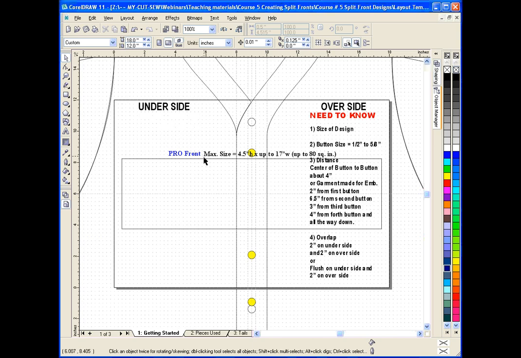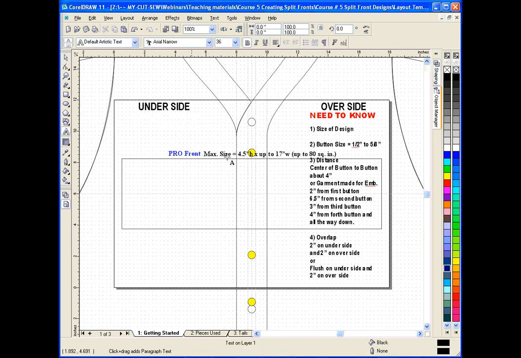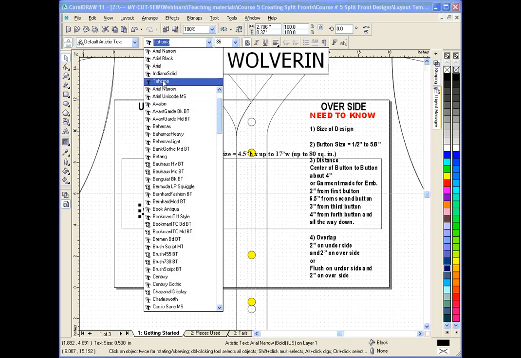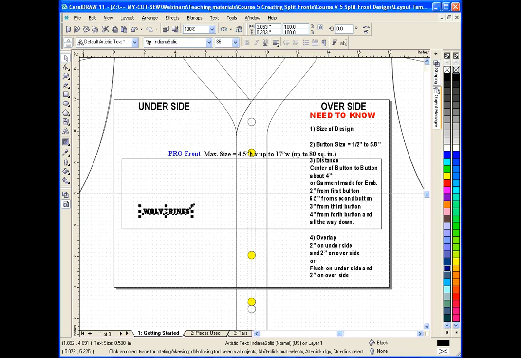So the first thing I'm going to do is type in Wolverines. The next thing I'm going to do is choose that font that I like, and I'm going to go again to Indiana Solid.